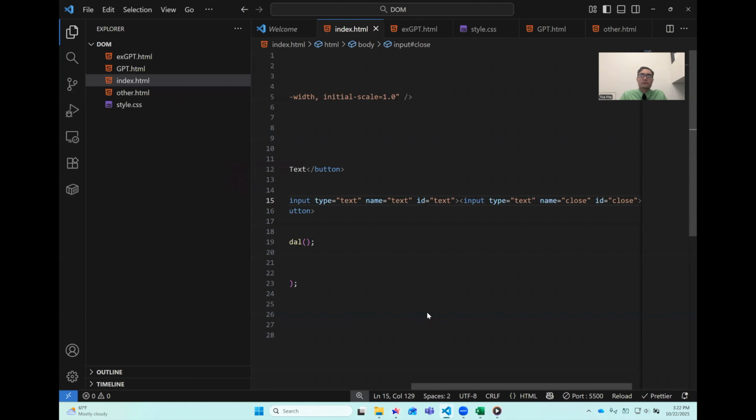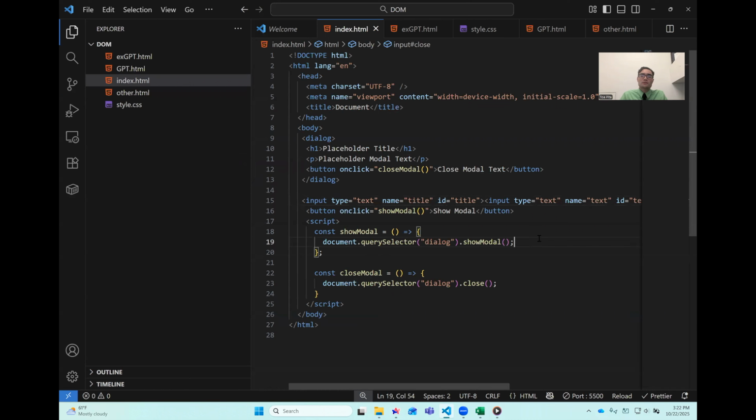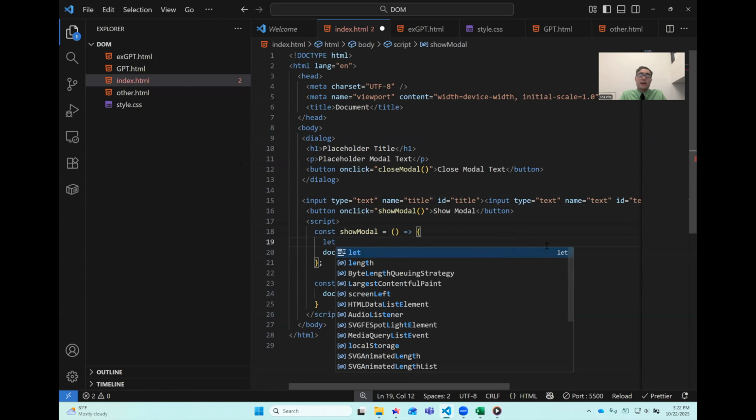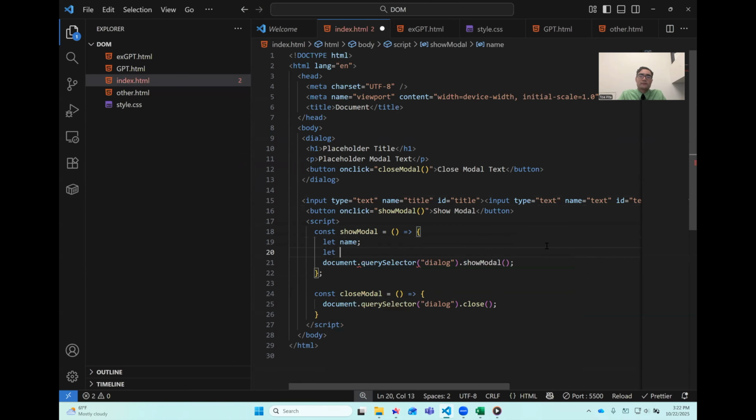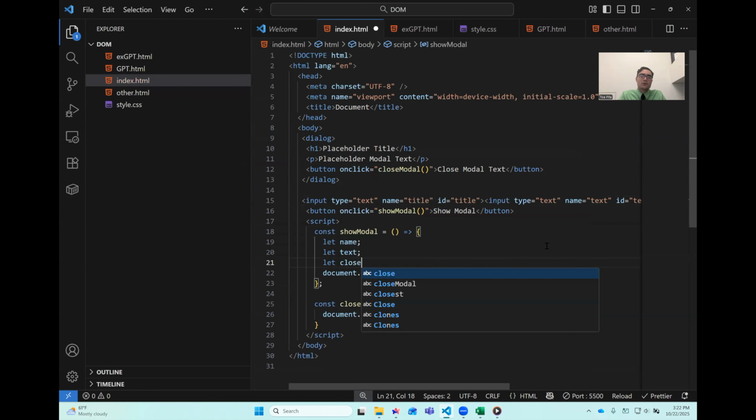So what I'm going to do under this show modal, before I show the modal, I need to get a name and a text and a close text.